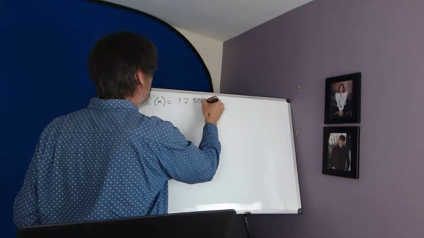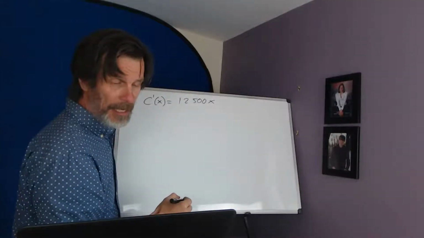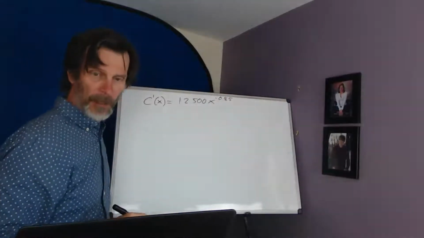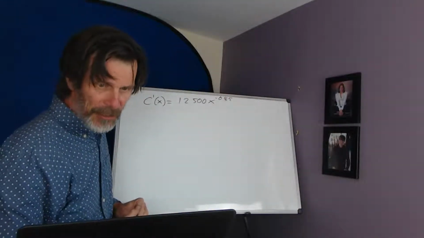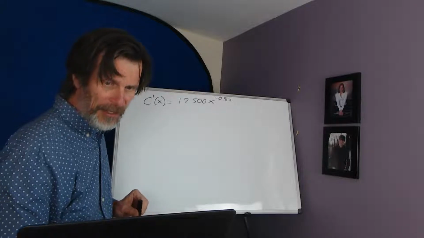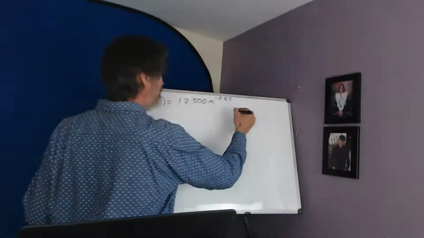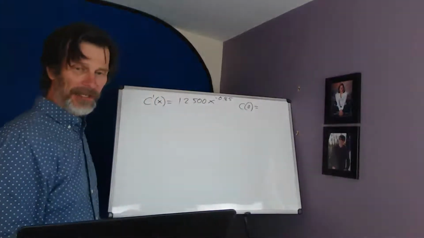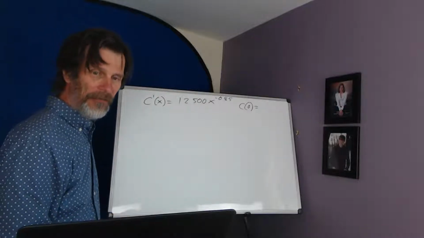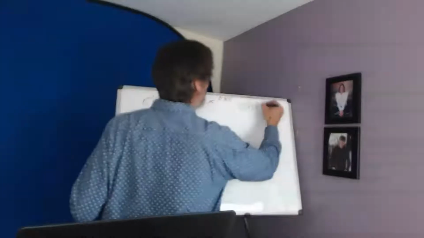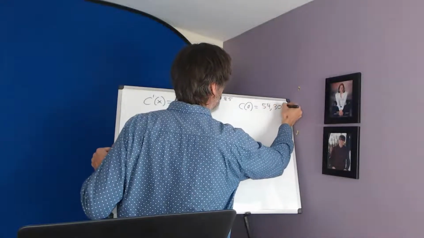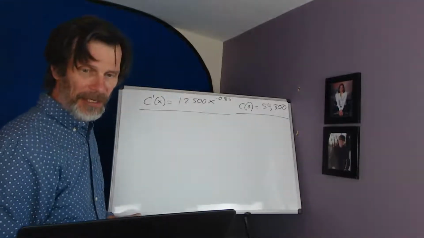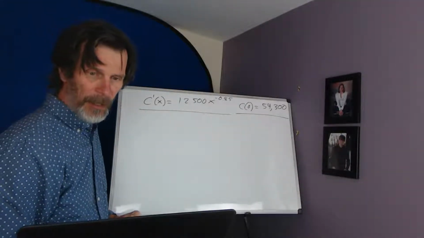12,500 x to the negative 0.85. X is the number of carriages produced each month. Suppose also that it has a fixed cost of, okay. Since it has a fixed cost, that means if I am producing 0 of these things, I'm still going to have costs of 54,300. That's the information that I'm given at the very start of the problem.